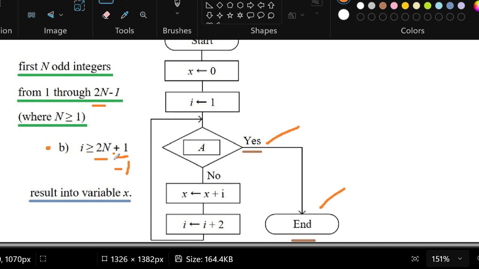And I think that we need a plus 1 here instead of a minus 1 just like in another choice because we need to show that we have gone past the counting from 1 through 2N minus 1. So once we've gone past the 2N minus 1, then that's the time that we are going to stop.